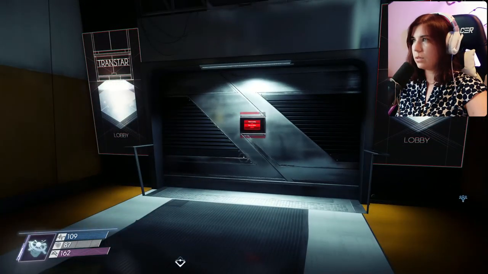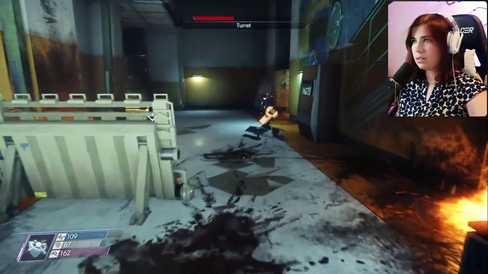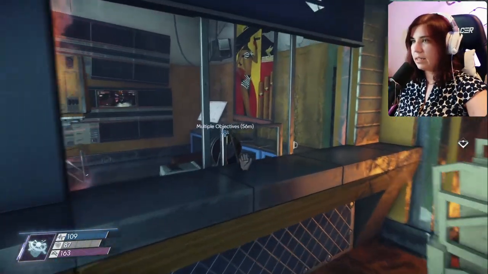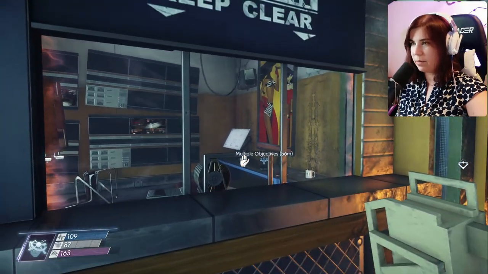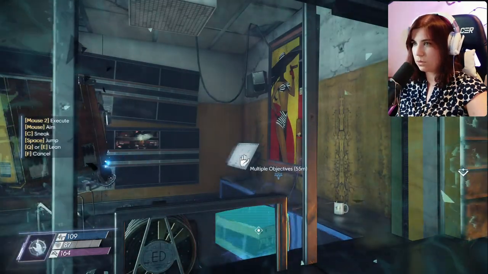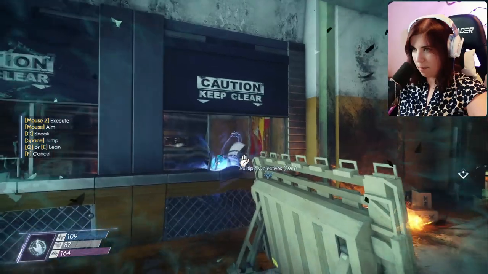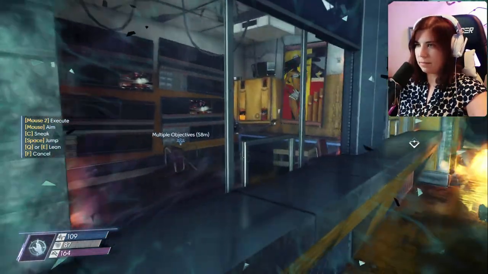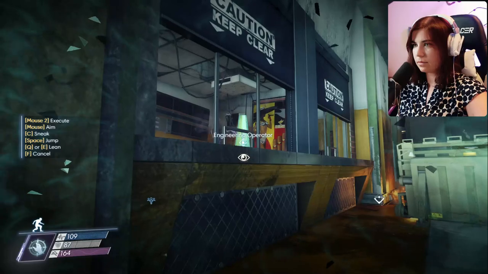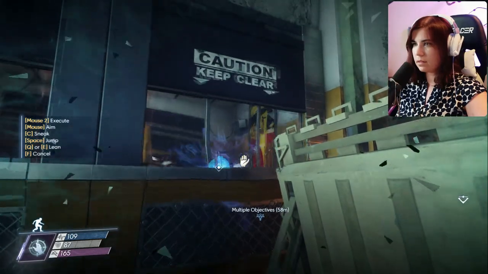Security office, I need a key card for. That is lobby, and I'm still on lockdown. Oh, goody. Can I remote manipulate you, though? Or does it not work through glass? This must be too far. No. No, I don't care if you see me. Care about this, though.